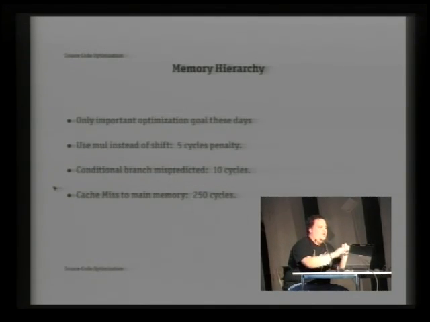So you can see all the stuff you do with, oh, let's make a shift out of this mul, that's really the utterly wrong place to optimize. In most cases, you should try to make your code and data structures as small as possible so it fits in the cache. And if you have done this, then you can look at the rest. So keep this in mind when you do optimizations.